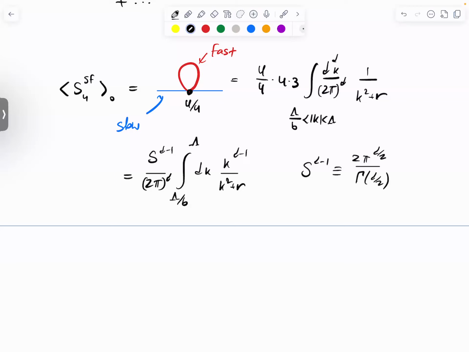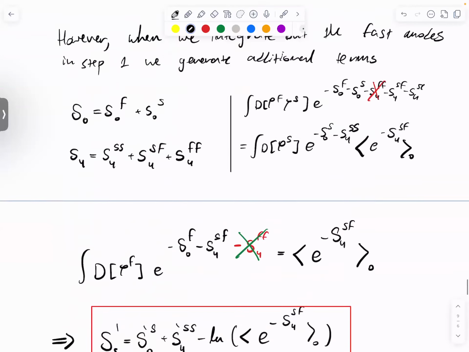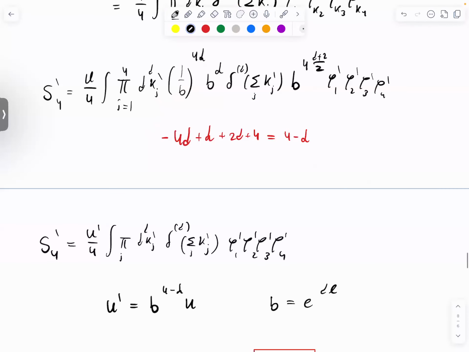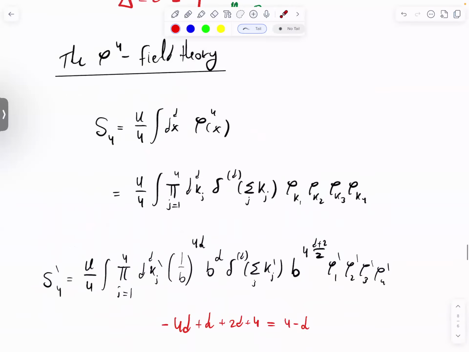Oh, no, that's not true, because I want to remind you, now you have to be careful. When I write this interaction term, let's look at this one. Each one of these k's can either be slow or fast. In fact, you can think about opening each one of these into phi fast plus phi slow. And then the symmetry factor is just the different combinations of who you take to be slow and who you take to be fast.